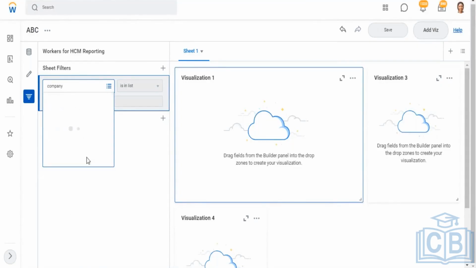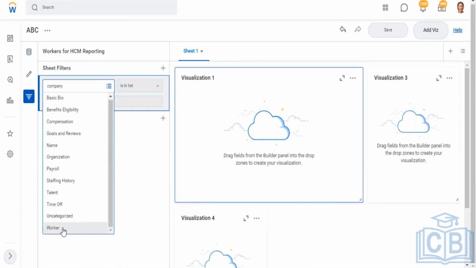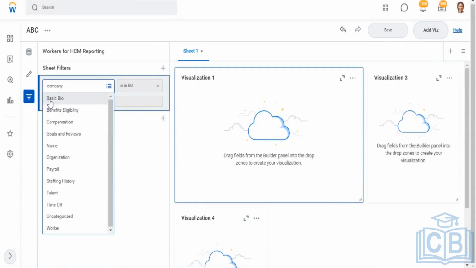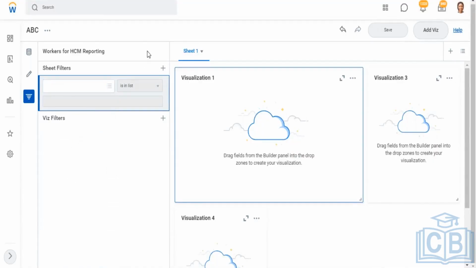Let's see what's there in organization. Again, I'm not sure why it doesn't allow, but that is fine. Let's first look at the Builders panel, and then we'll add some filters as well.